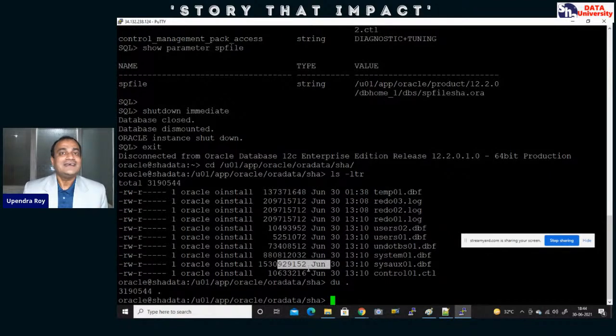Whatever is there in MB, again I'm dividing, so it's 1.5 GB. Likewise, if you calculate the same thing for this one, it is going to be 3.1 GB being used in this total size, 3.1 GB.